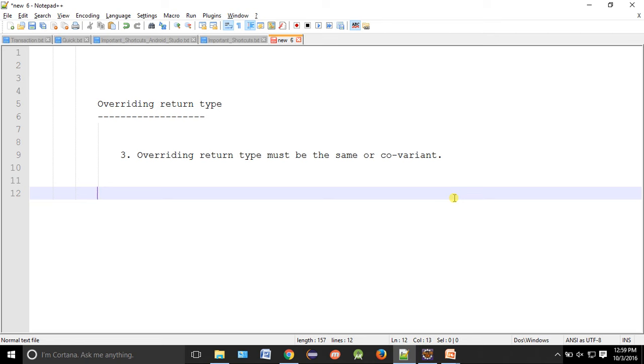And overloading, no criteria, not at all. So there is no criteria for return type in overloading. You can change, you cannot change. If animal you are returning, you return human being. Void you can make it. It will not matter to the overloading.